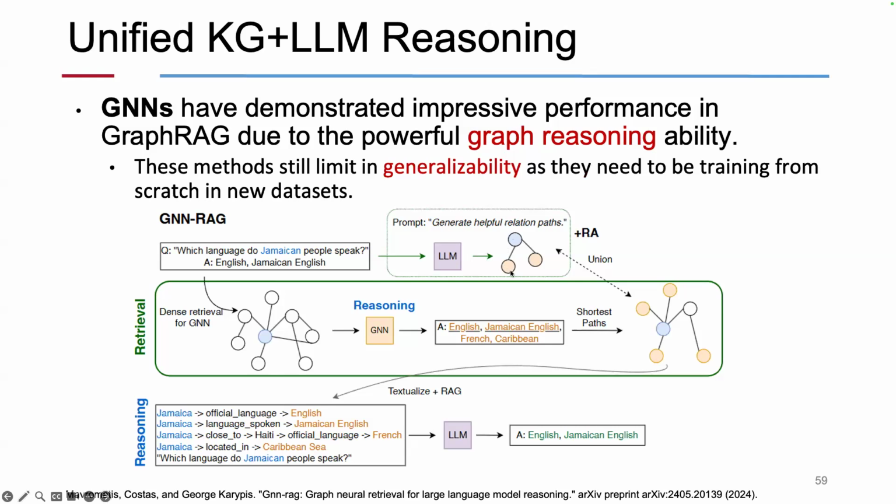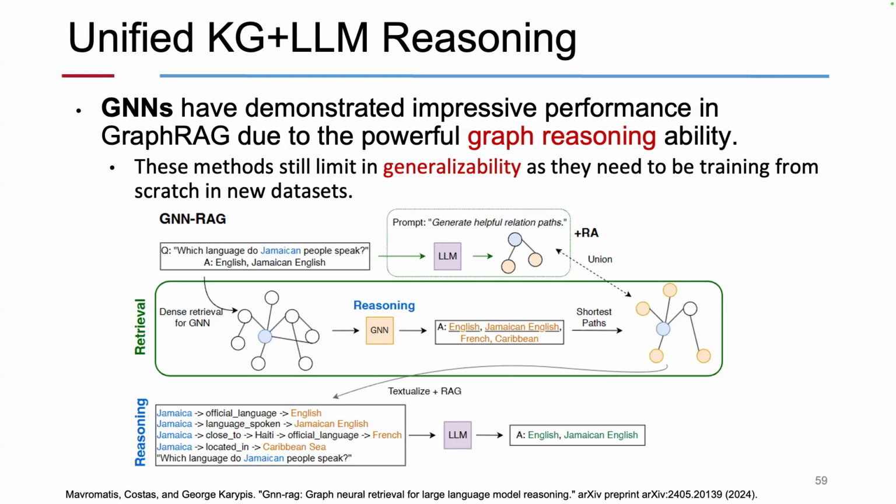You can also combine the information, for example some relation paths or some reasoning generated by the LLM. In the final reasoning, you basically combine the information provided after the graph reasoning and the LLM itself to generate the final answer. Even though this paradigm integrates graph reasoning and LLM reasoning in a unified framework, it still has certain limitations stemming from graph neural networks.